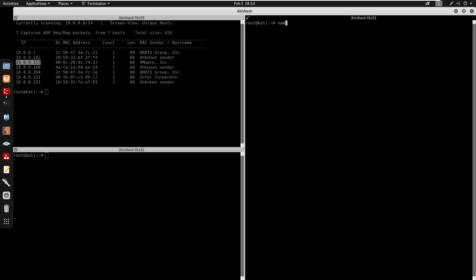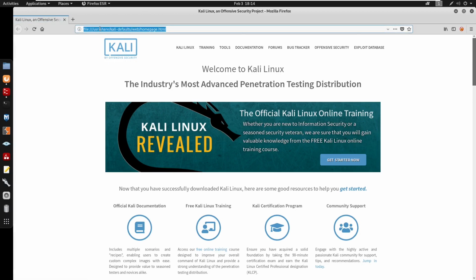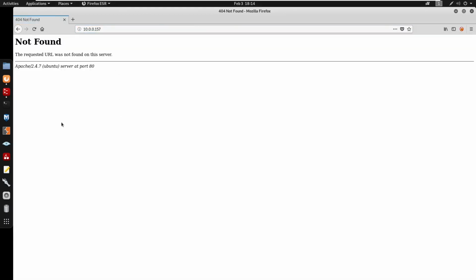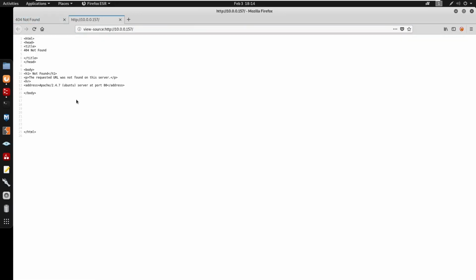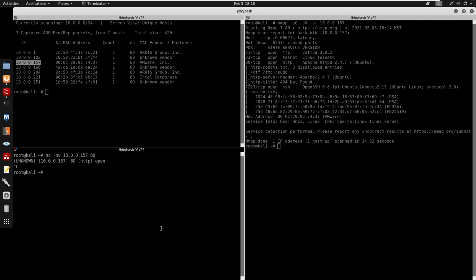So we're going to run an nmap scan on that machine. I'm going to run nmap -sC -sV, and we'll scan all ports on that machine. We can press enter. Now I'm going to run a banner grab on that machine so we don't have to wait for the nmap scan. We run a banner grab on port 80, which is for HTTP. It does seem like it is open, and then we get this, right? First thing I'm doing is checking the source code. It doesn't seem like we have any source code here, just a 404.